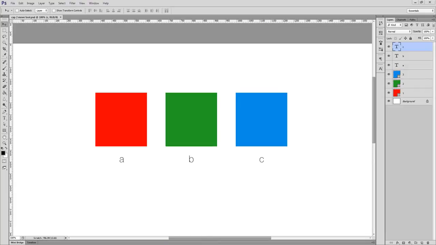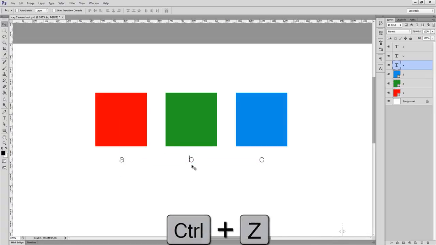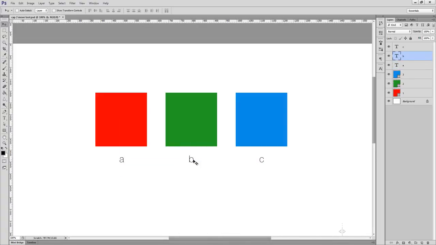2. Move Tool and Moving Layers. You can move layers and folders in the Layers panel by dragging. In order to move a layer on the canvas, hit the V key. Press that, and now if you have a layer selected, you can move it around if it's not locked. You can move it with your mouse or with your keyboard arrow keys.